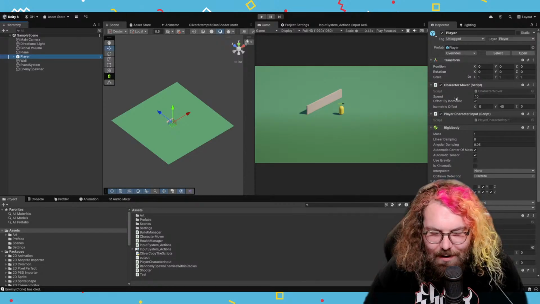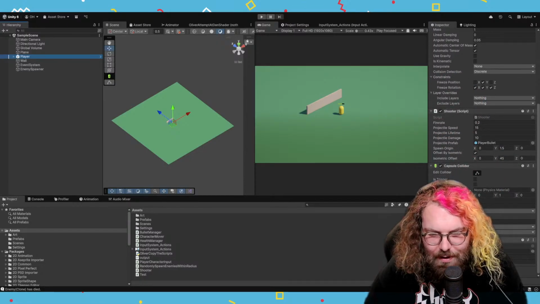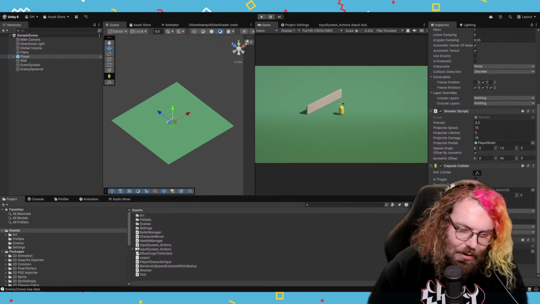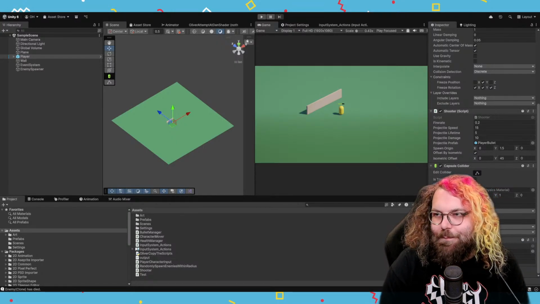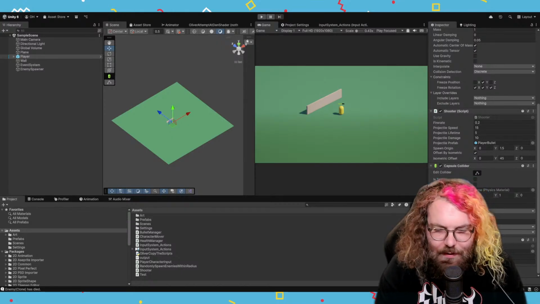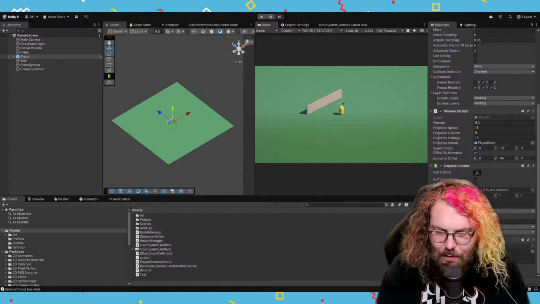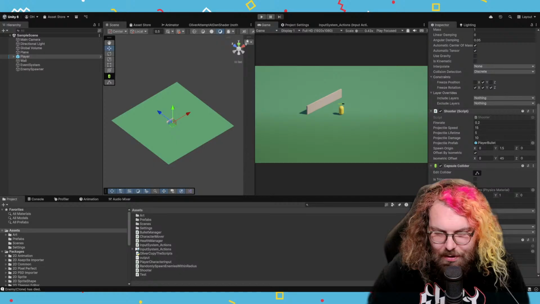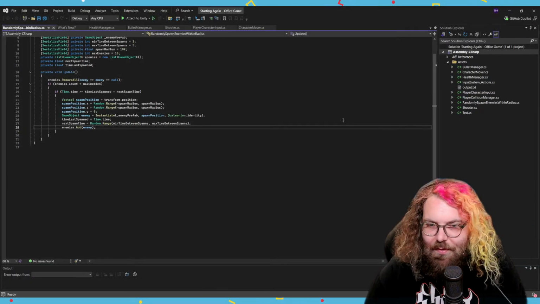So on our player character mover, shooter, health manager, suppose we could do it on that, or we could just do a new script. We'll call it character collision manager, or player collision manager even, because we're probably going to have one on the enemies that is a bit different as well.